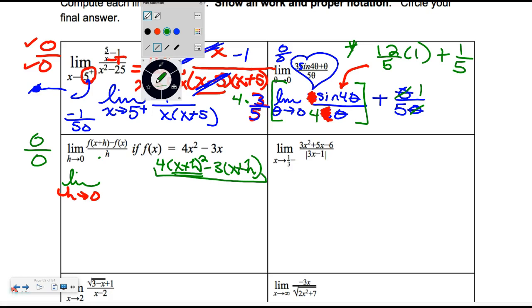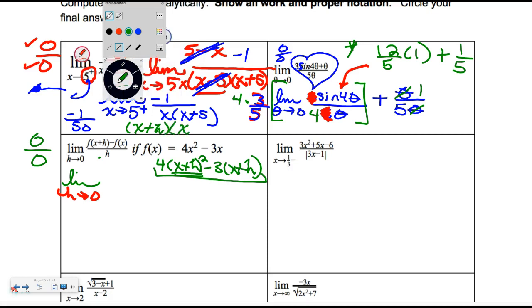If it were me, I'd take the time and even write it up above or off to the side to make sure you FOIL it correctly. My computer's being really slow. I think I have that Desmos open from last hour. So when you FOIL that, and again, I'm just leaving it off on the side here, it's going to be a 4 times x squared plus xh. So make sure you have 2 of those in the middle. And then it'll be plus h squared. Boom, boom, boom. Then it'll be minus 3x minus 3h.